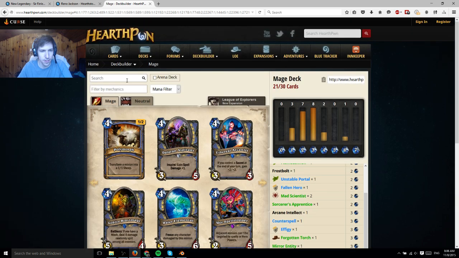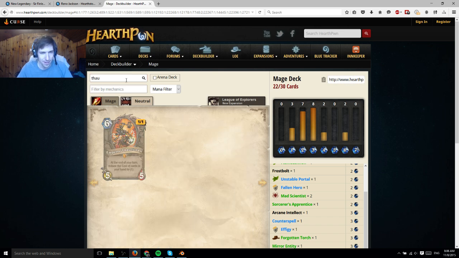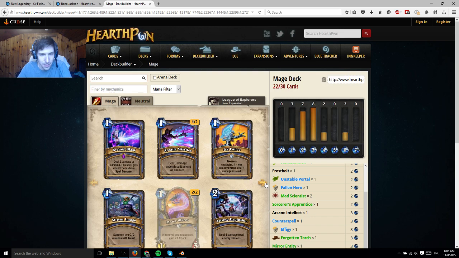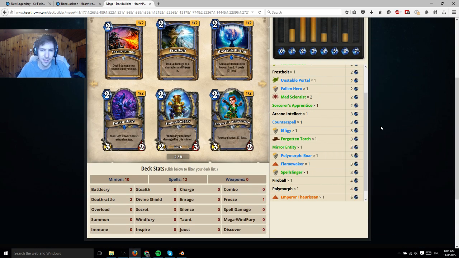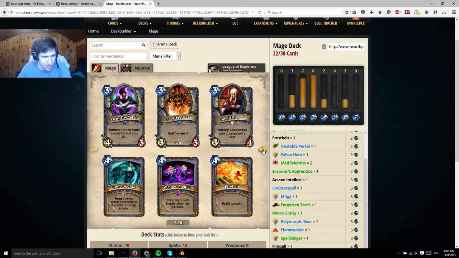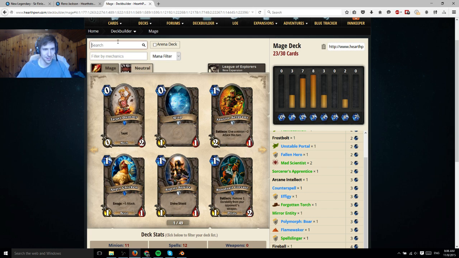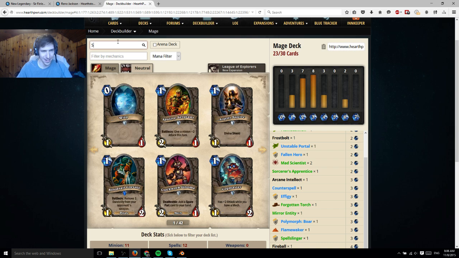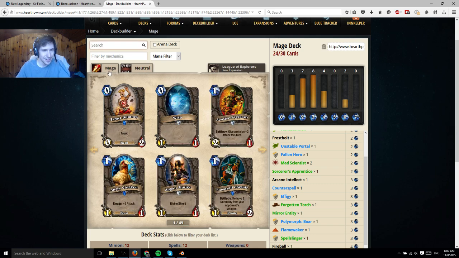Let's see. Probably going to want Tharzan in there because every deck plays Tharzan. Okay. What else can we grab? And you can see we've almost already filled this deck with pretty solid cards, and we haven't even gone through all the mage cards yet. So let's see. Okay, we got Fireball. Echo of Medivh. Probably not the deck for it. Water Elemental is a solid 4-drop. And speaking of solid 4-drops, Shredder. You gotta have a Shredder, because it's also a card that's in a lot of decks.